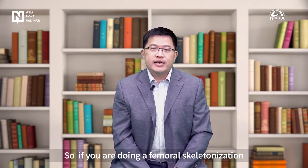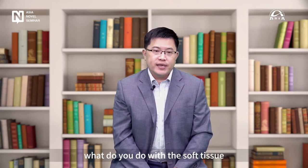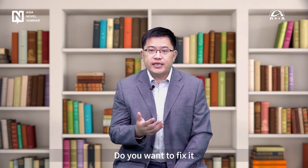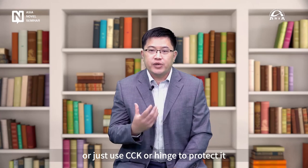If you are doing a femoral skeletonization, what do you do with the soft tissue that you have released from the femur? Do you want to fix it or just use a CCK or hinge to protect it?